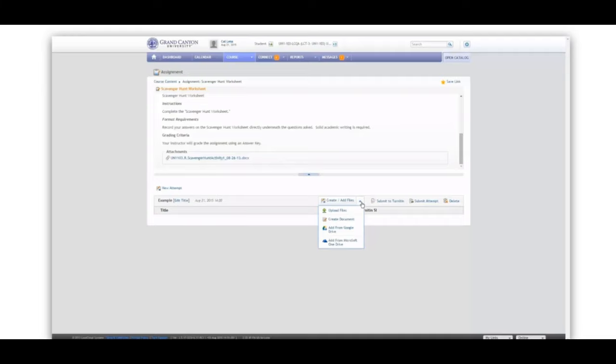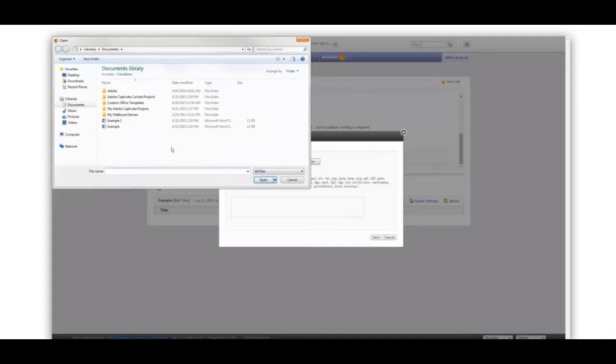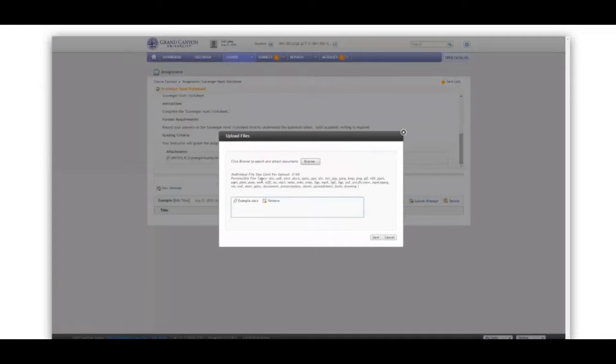You've probably saved it to your computer and you can find it very easily that way. So once you have saved it to your computer, you'll select Upload Files, and then it gives you the Browse button. This is going to browse anything that you might have saved on your computer. When I select the Browse button, it'll usually bring you to your documents. I find where I've saved it and select Open.